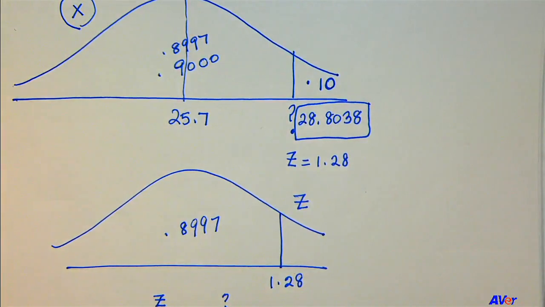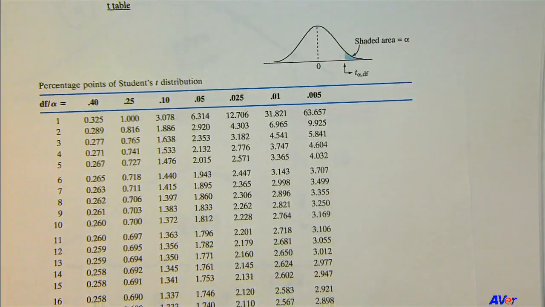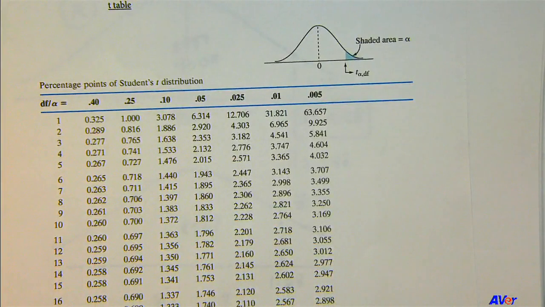Is this the best way to do this problem? The answer is absolutely not. Okay, let me show you the most efficient way to do this problem other than the calculator, all right? So there is some other table that I had asked you to print out for today, and that's called the t-table. If you could pull that one out, I want to show you how you would use that t-table.